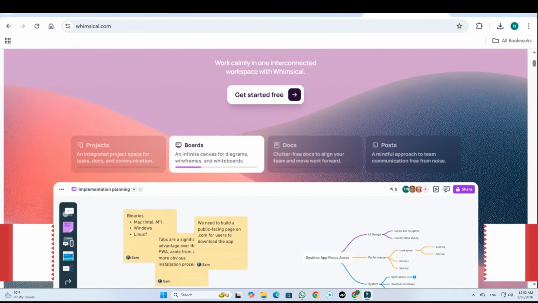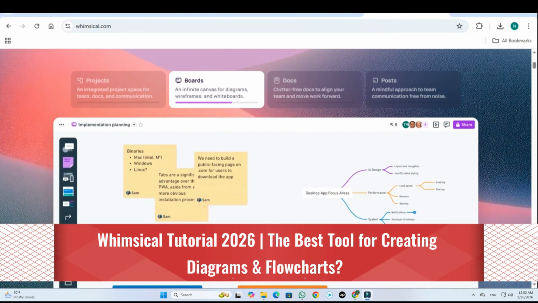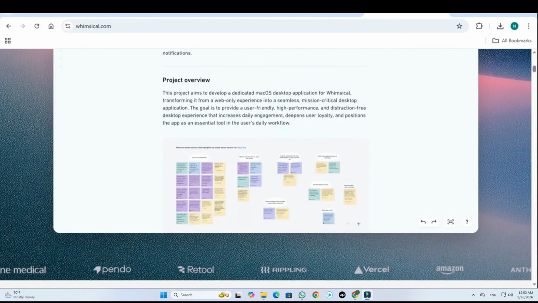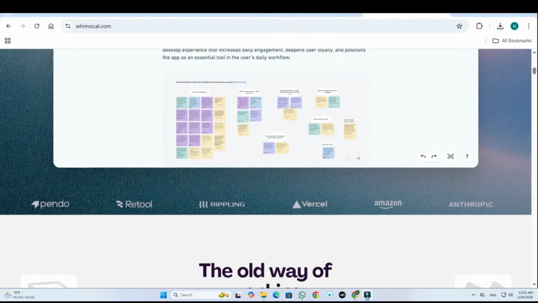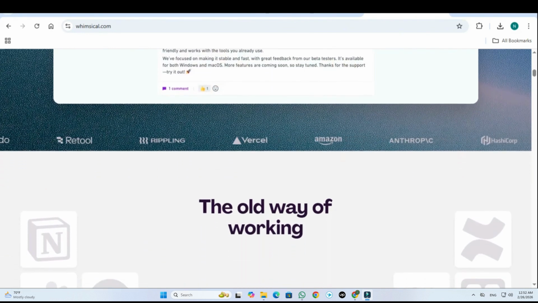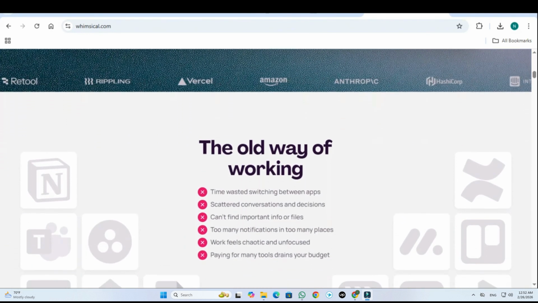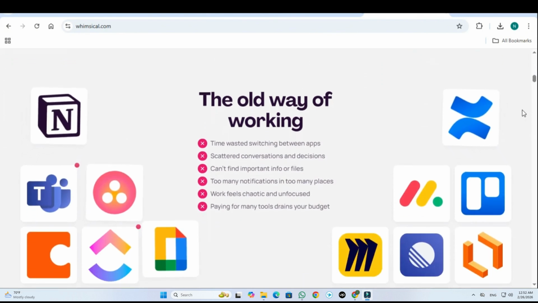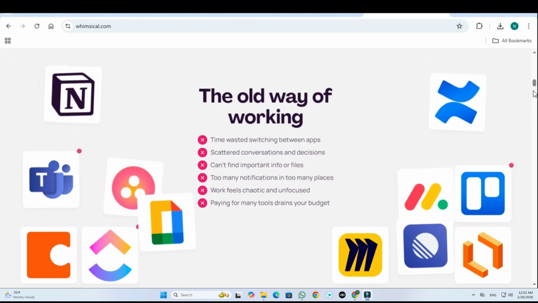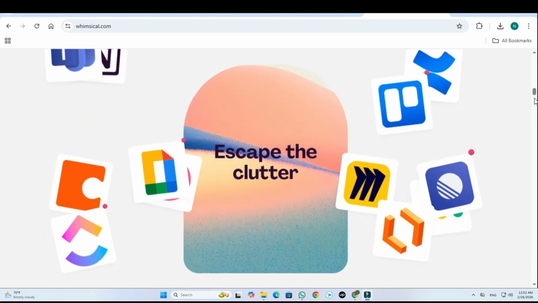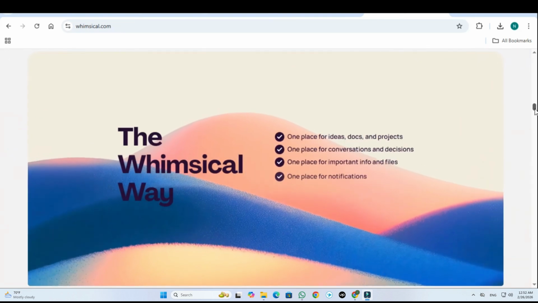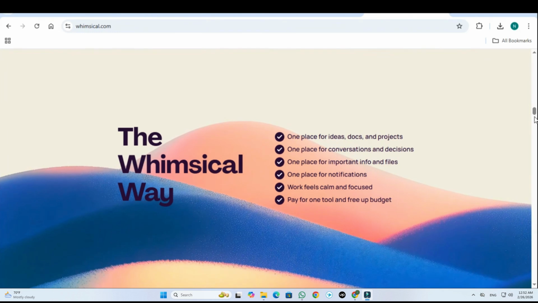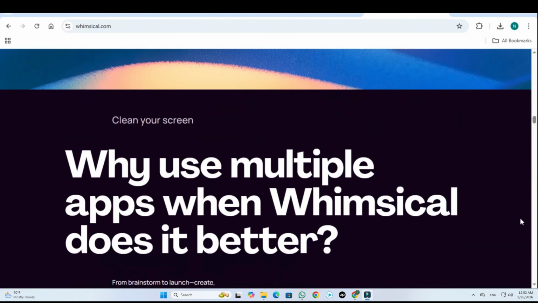Welcome! In this tutorial, I'll show you how to use Whimsical step by step. We'll explore how to create diagrams, flowcharts, wireframes, and visual workflows so you can plan ideas and collaborate with your team more effectively. With its clean interface, collaborative features, and diverse diagramming options, it empowers teams and individuals to think visually and work faster. This tutorial will walk you through the essentials of using Whimsical in 2025. Perfect for beginners ready to create professional diagrams, wireframes, and flowcharts with ease.